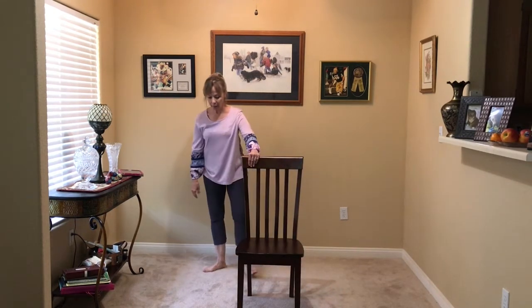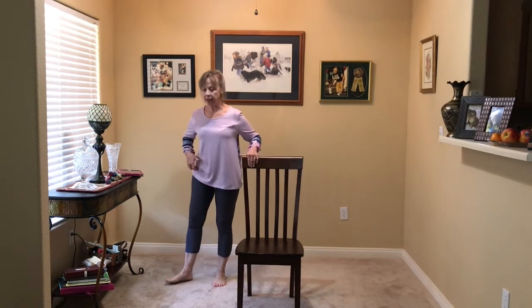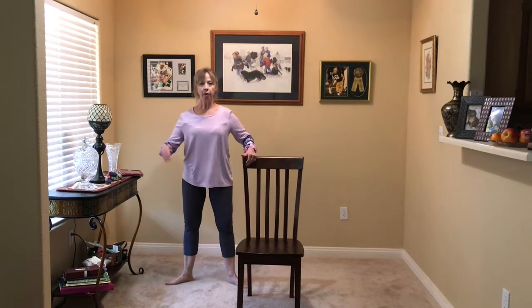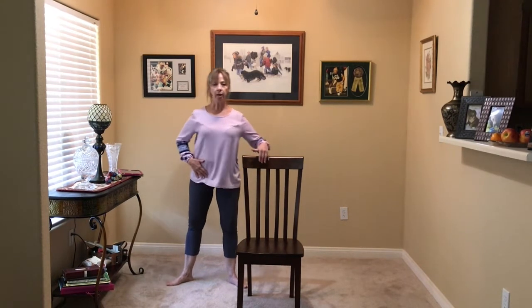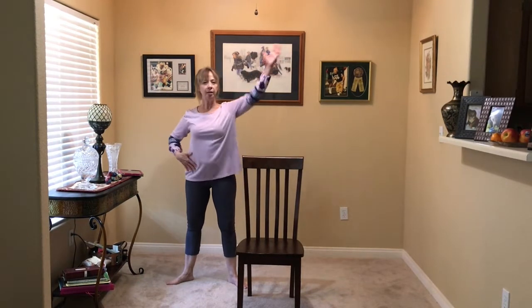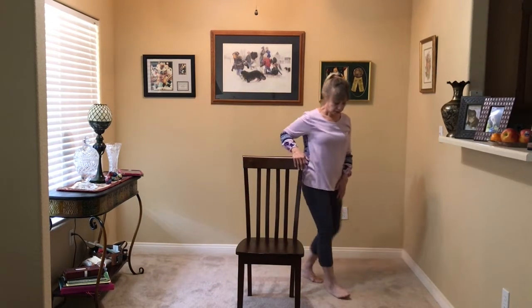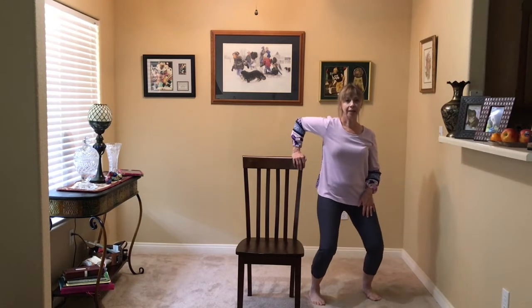So we now have three positions of our feet. And then the last one that we're going to play around with is at the end. We're going to rotate our legs out from our hips. Our toes are not going to be very far to the side, but just a little bit. So we kind of loosen up that hip socket a little bit, and we'll test our balance in that position. So again, when you do pliés, your knees are over your feet.